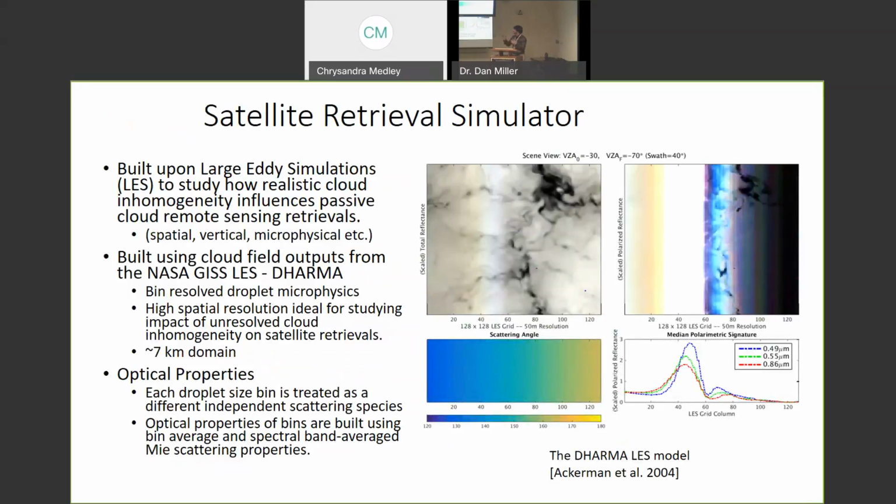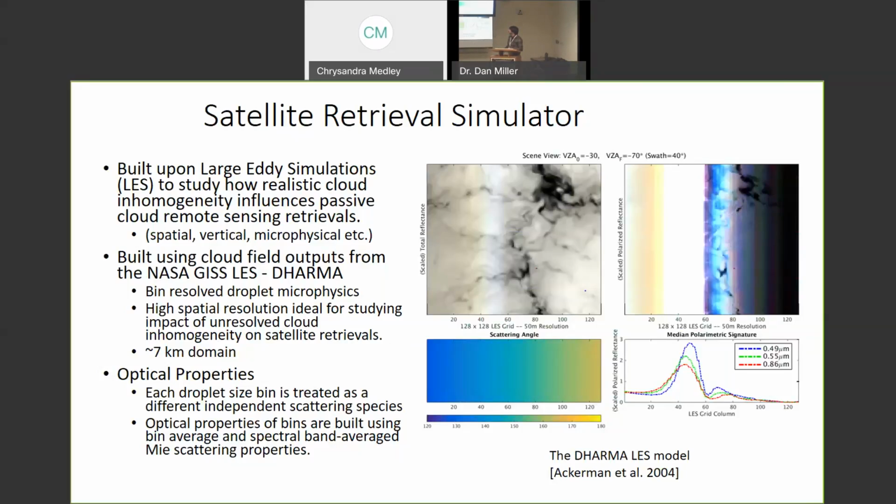So this is the basic picture of what the LES looks like. On the right-hand side here is the total reflectance in the large eddy simulation once I've done the radiative transfer modeling. I can arbitrarily define what I'm viewing and what kind of sensor geometry I've defined. I'm changing the scattering angle as I look from side to side across that image. So maybe it's like a scanner, looking at different angles, scattering back to the detector.